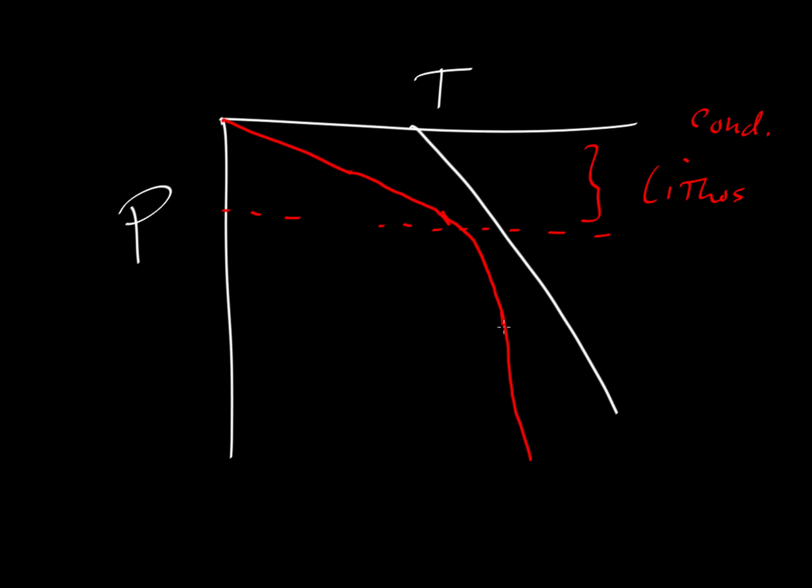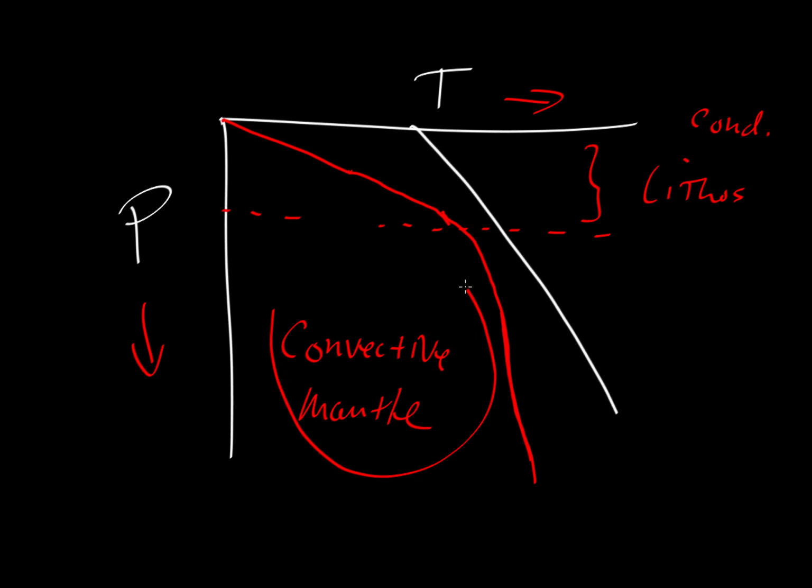And then where we have this much steeper geotherm, we've drawn this so that pressure is increasing downwards and temperature to the right. So we have very little change in temperature. And in this cross-sectional view, we get a very steep curve in that part of the mantle that is part of the convective mantle, where mantle can flow. So the mantle is soft enough and hot enough that it can flow by convective currents here, but it hits this very stiff, cold, rocky lithosphere.